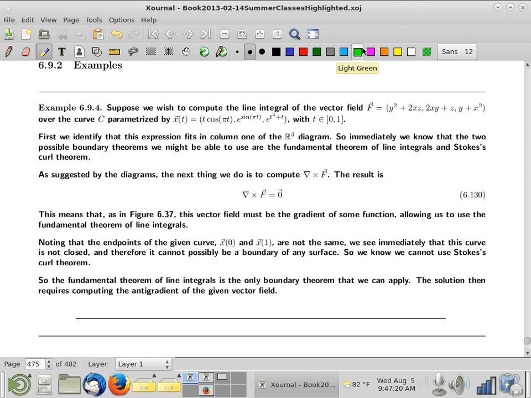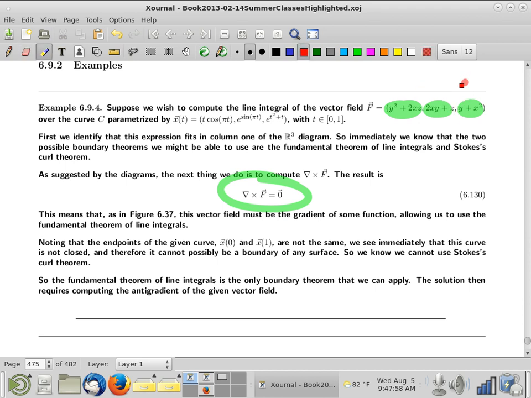Let me make one quick observation for you. When I computed the curl here, this is just sort of an algebraic trick that you can use for yourself. Instead of writing down the whole calculation of curl, one thing you can do is look at these 3 components, and one at a time look at the partial derivatives that you need to compute. So, for example, let's compute the first entry of curl F here. The first entry, keeping in mind that it's a little 3 by 3 determinant, we're going to take the y partial of that and the z partial of that.